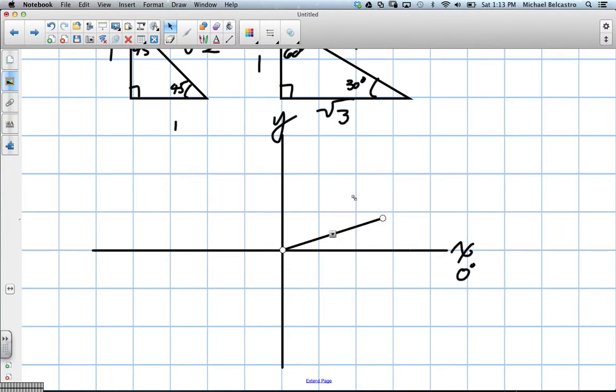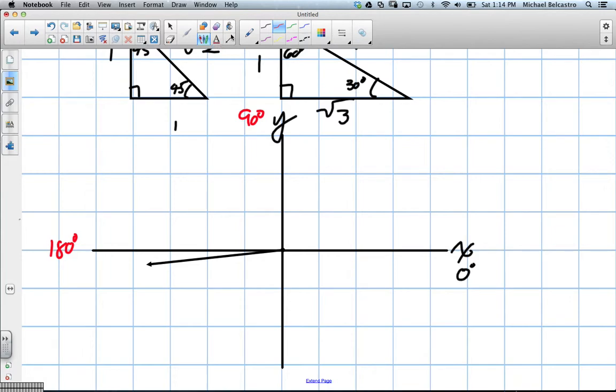As soon as we get up to our vertical y-axis, what degree would you say we're going to be at? Exactly, 90 degrees. When we get back around to the other part of the x, how far would we be? Think of adding 90 to 90. Oh, 180. Yeah, that's good. And the next one is 270. Exactly, so this one down here is going to be 270. And finally, when we get all the way around a circular pattern, how far have we gone? 360. Exactly, we've gone 360 degrees.